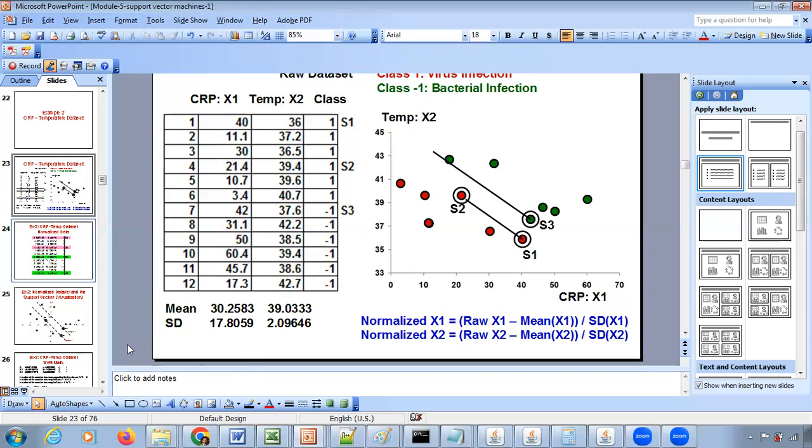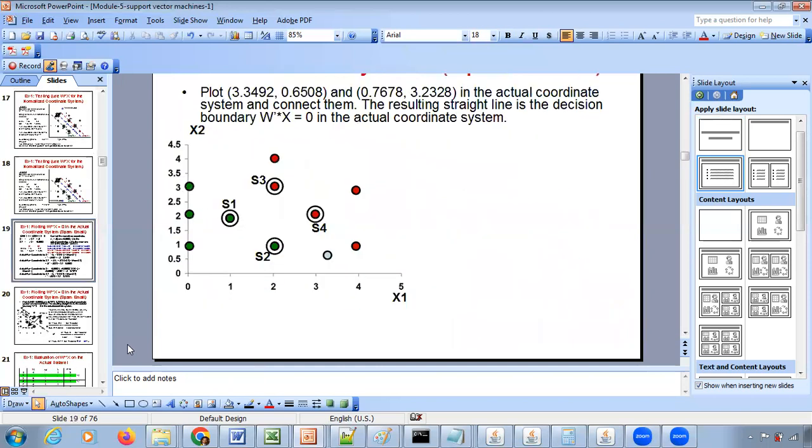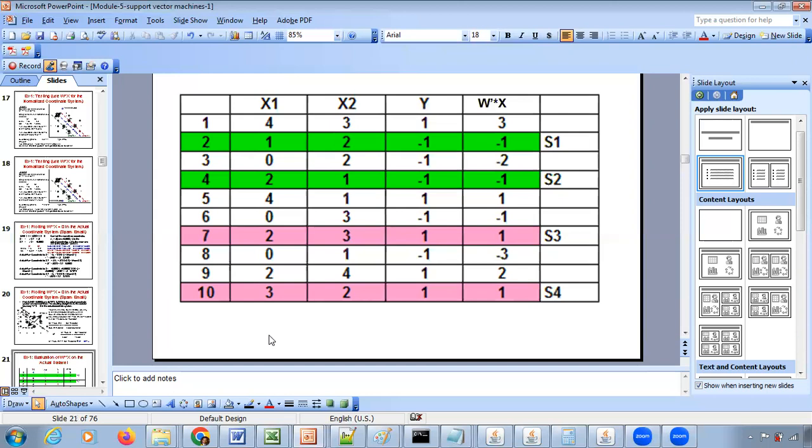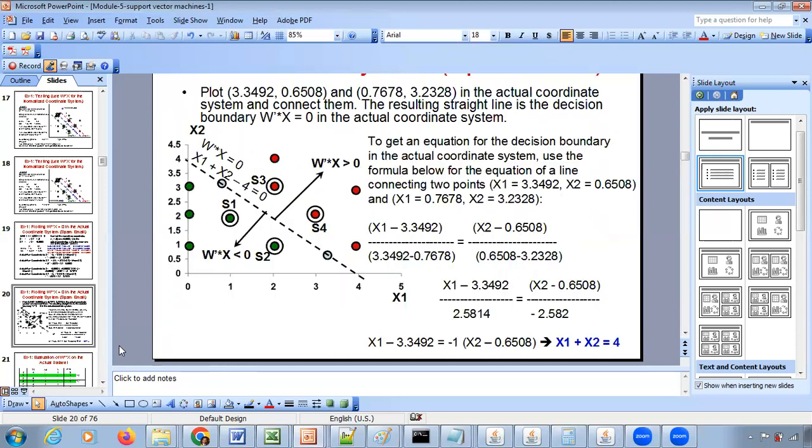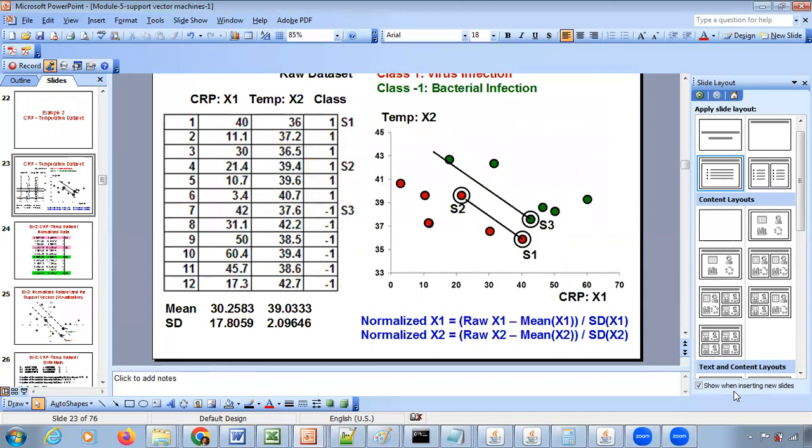So if you're curious, you can take up the email data set if you want. And if you look at the feature values here for X1, X2, they are almost comparable magnitude. So instead of normalization, if you follow the same approach that we did with the normalized data set on the raw data set itself, you will be able to find the decision boundary that we have found ultimately here, X1 plus X2 equals 4. But if you follow the same approach for the CRP temperature like data set, where the features are not of the same magnitude, then it won't work.